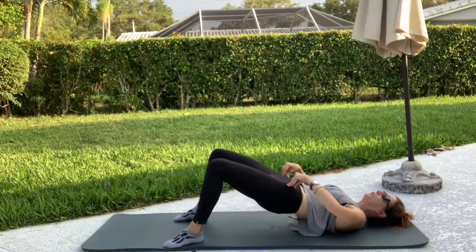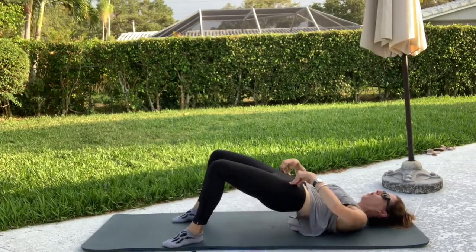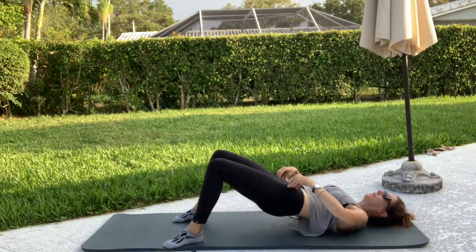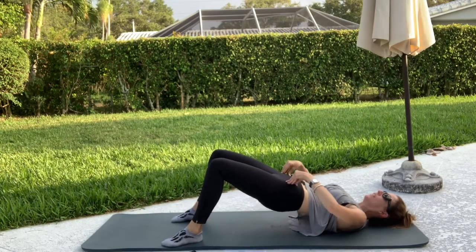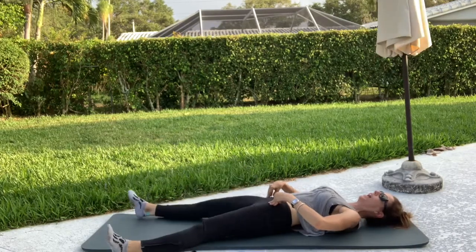Bridge up. We'll just go 4, 3, 2, 1. Hold. Curl down. Hold. Lift up. 4, 3, 2, 1. Hold center and place it down. Nice. Send your legs long and wide.